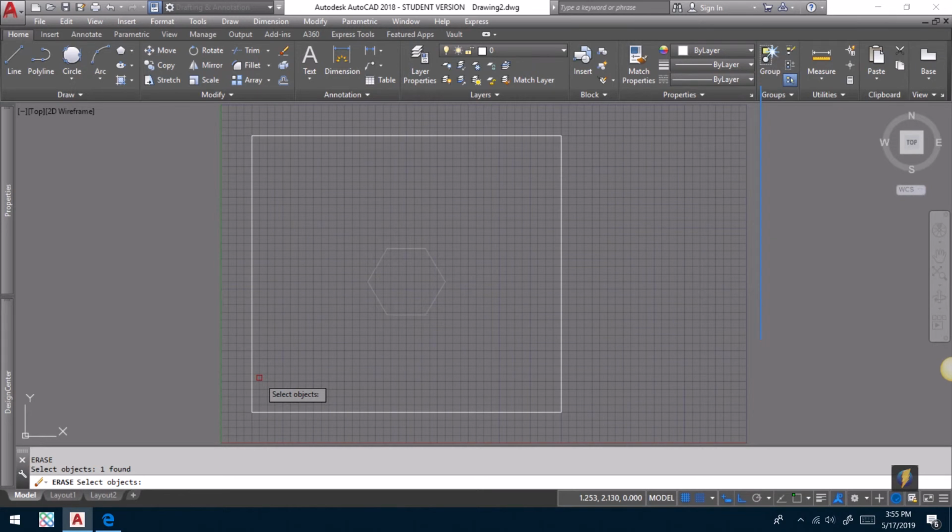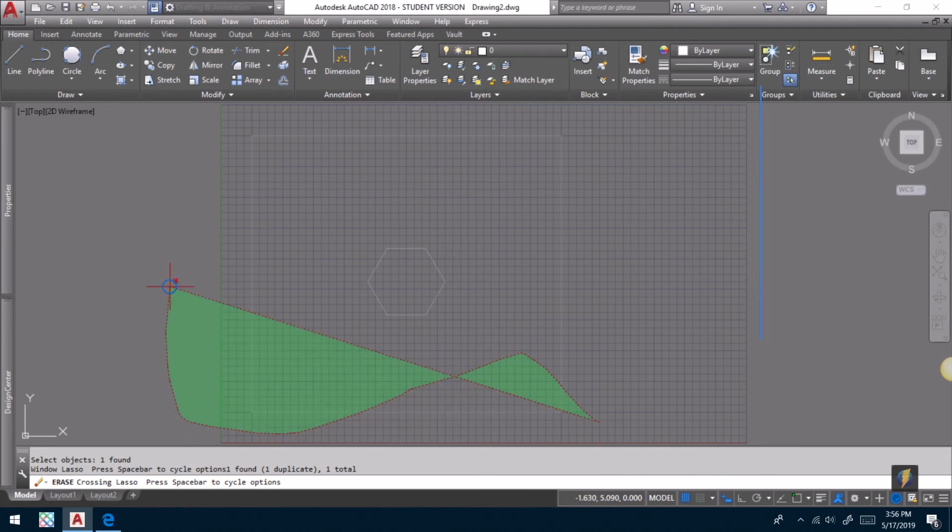Another way to erase multiple pieces is by using a selection window or a selection crossing. They work very similar. One goes from making a pick point on the left of your screen and dragging around, so it's in blue, and that makes a window. What that would do is pick the entities inside the window. The other would be from going on the right back to the left. And again, it's green, but it picks anything that it actually crosses. So those are just two different ways to make windows.